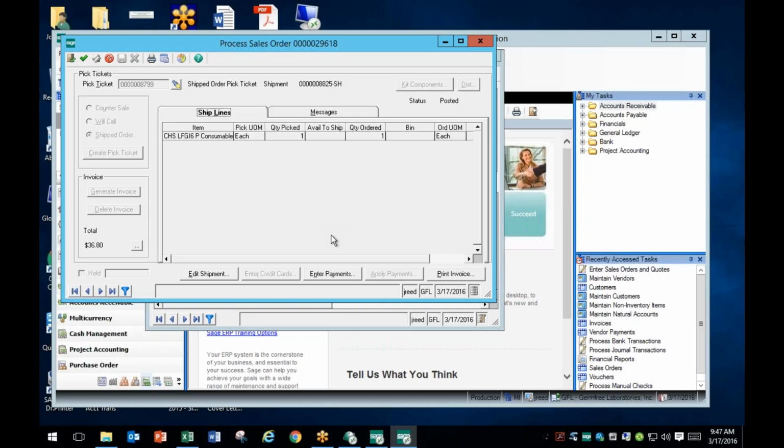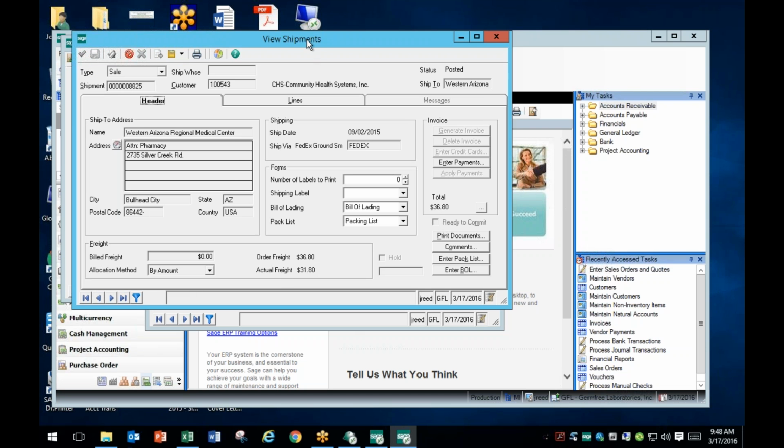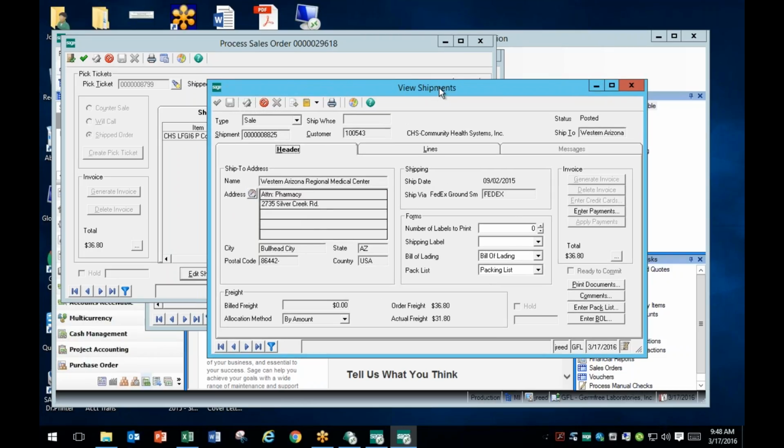Yeah. And then once that happens, it goes to the shipping department. Is the shipping department working within the system here? Shipping department is not. More than likely it is one of two people actually processing the shipment in the system. But they'll basically go to this same screen I've got up here and hit this edit shipments, and that'll take them to the shipment screen. Got it. So then they'll process the shipment there.